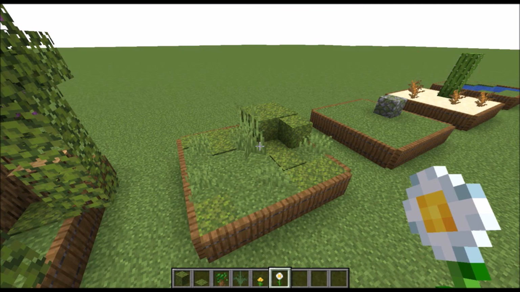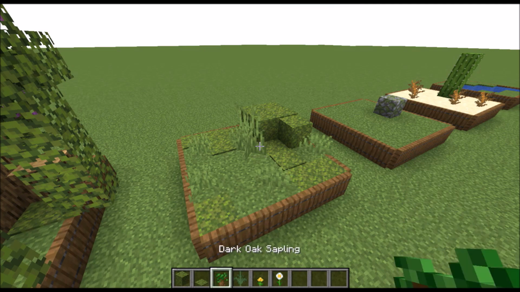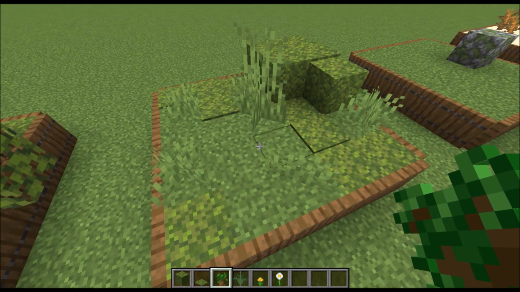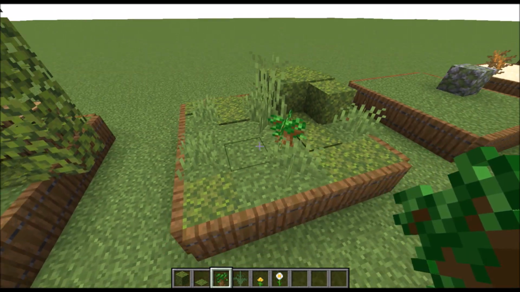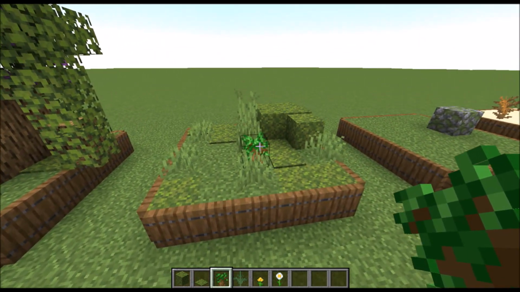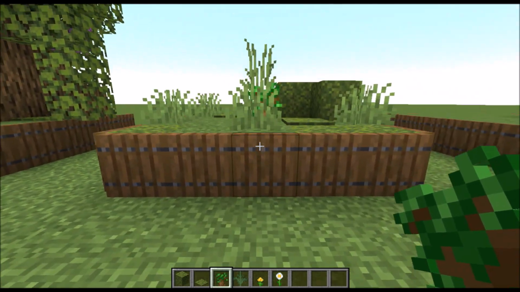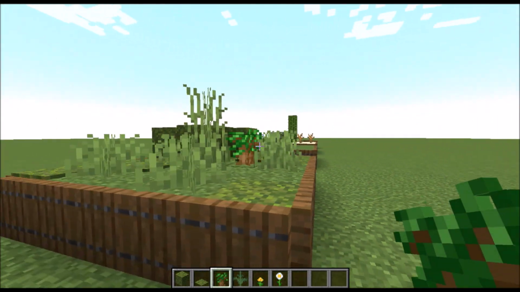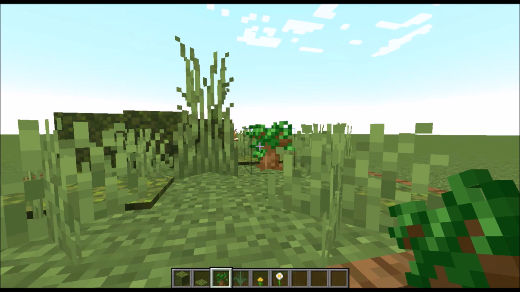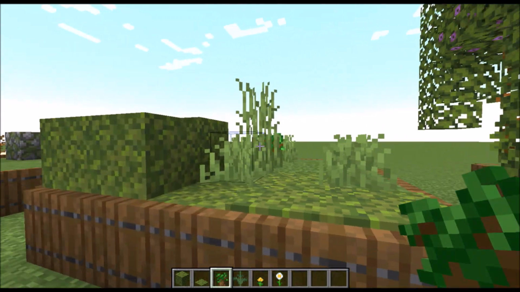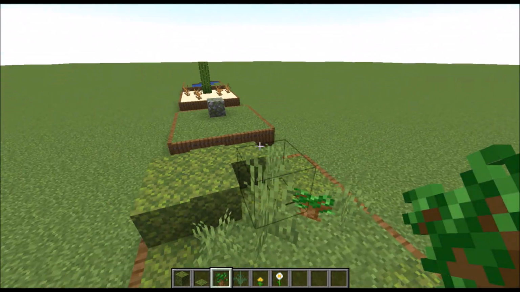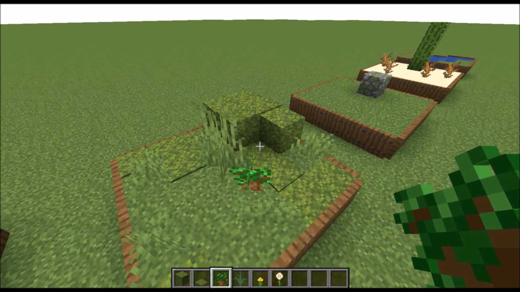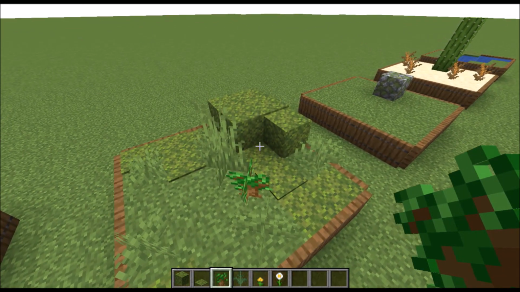Now, I have all these different little plants that I've picked out, and you can use whatever plants you want. There are no rules about this. I want this one to be my focal point, because it's a very bright plant, but if you're standing right here, you don't completely see it. And if you come around this way, you start to see it, but then you kind of don't. So it's hidden, but also glaringly obvious at the same time, but not too glaringly obvious.